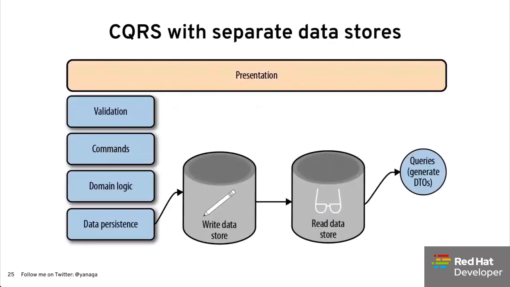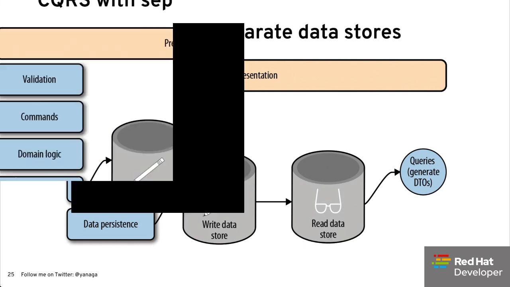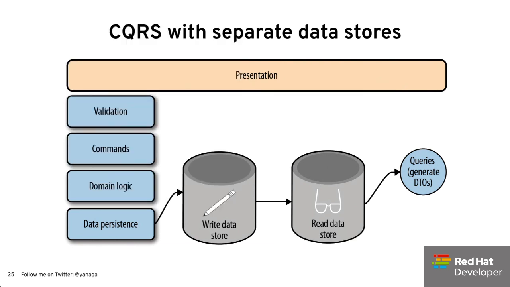So what can we do with CQRS? It means that I'm using the customer class for writing operations, and I'm using customer DTO 1 and customer DTO 2 for reading operations. This is a typical CQRS architecture. And the one that I want to show and explain today is CQRS with separate data stores. Because in the previous example, I was showing how you create separate queries from the same data store. I'm using the same set of tables for the reading.